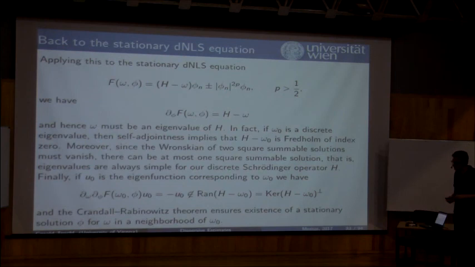And maybe let me add something to the question you have asked. I should also emphasize that this is only one possible result here, right? Of course, there are many other possible situations you can think of how something could bifurcate. So in the end, it really boils down to making a Lyapunov-Schmidt reduction. You need to assume that at your bifurcation point you have a Fredholm operator. Then you can make this Lyapunov-Schmidt reduction. You reduce it to a finite dimensional problem, and it just remains to investigate this finite dimensional problem.